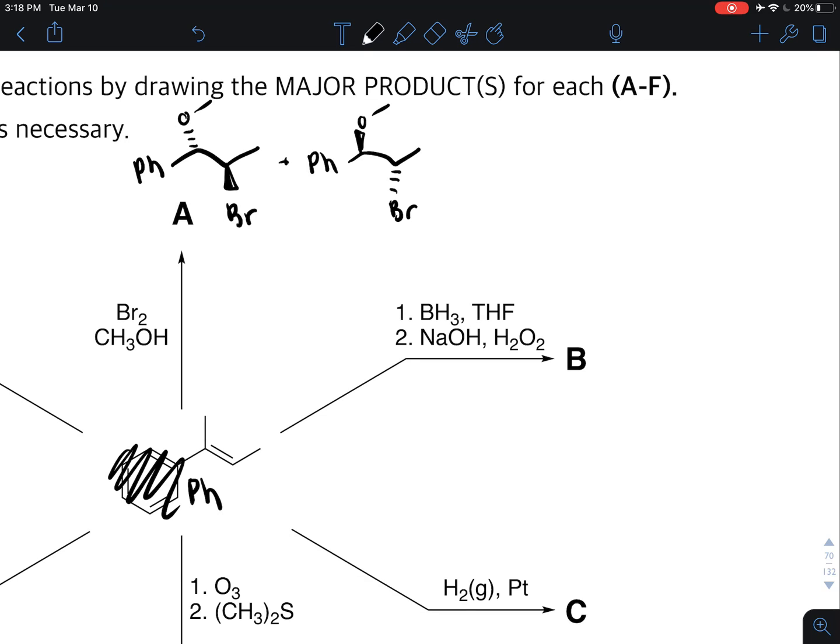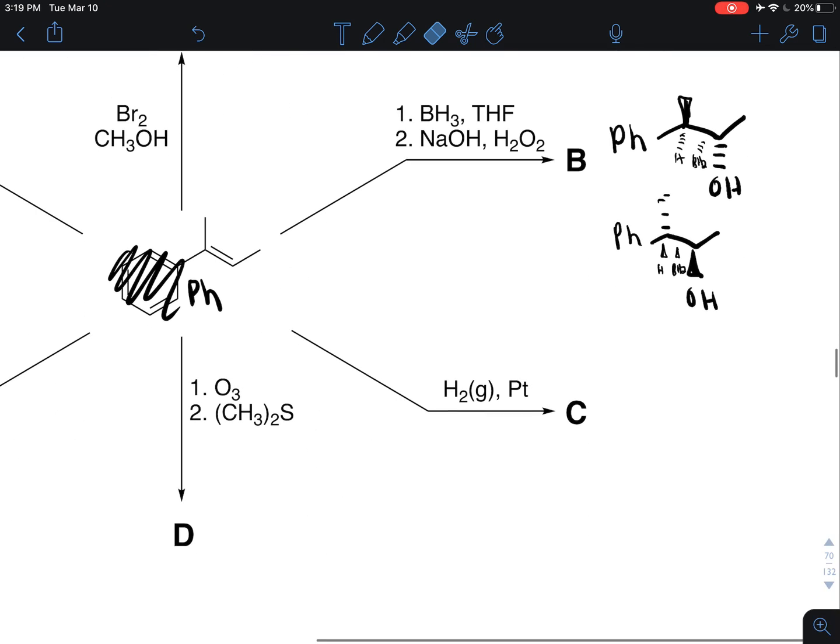Okay, so for B, we're doing hydroboration of this starting material. So that's going to be anti-Markovnikov alcohol addition. So essentially, your structure should look like this. And remember, it was syn addition with the BH2 and the H fragment. So if the H fragment was on a wedge, that BH2 was also on a wedge here. I'm drawing it really tiny. And here, the H group was on a wedge, so that BH2 group was on a wedge as well. That's why the stereochemical consequences happened the way that they did.